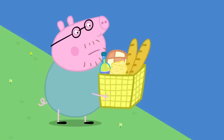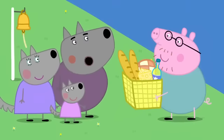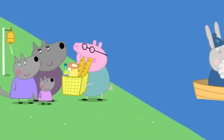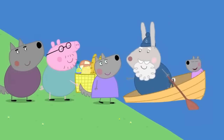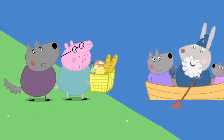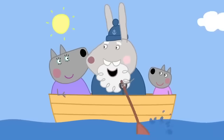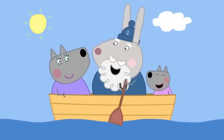Daddy Pig is still waiting to get across the river. Hello, Mr Pig. Here are the wolf family. We're having a picnic — would you like to join us? Yes, please, Mr Pig. More passengers! Women and children first. Stop! The boat is full. I'll be straight back for you two. Bye-bye. Row, row, row your boat, gently down the creek. If you see a big mad wolf, don't forget to shriek!